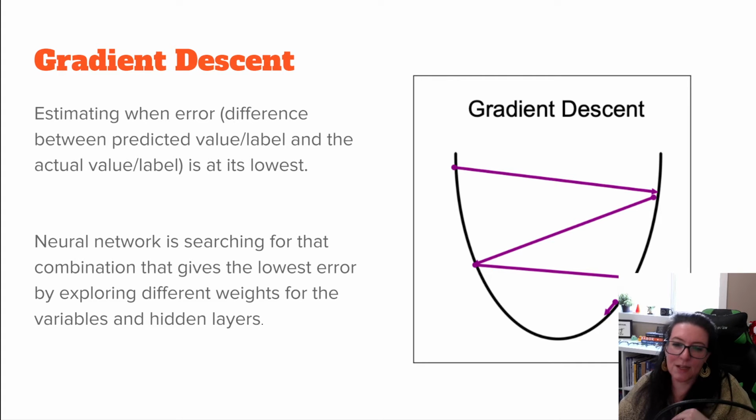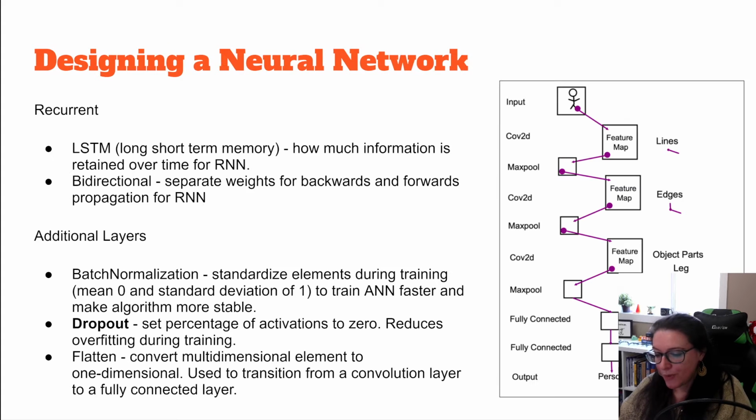There are 3, and if your model isn't working particularly well, if it's not stable, so every time you run it you get very different results, then try changing to a different optimizer. But they're all looking at gradient descent, which is what the GD in SGD stands for. So when we're looking at the error, and in this case mean squared error, how do we get that mean squared error as low as possible? What combination of inputs gets us there?